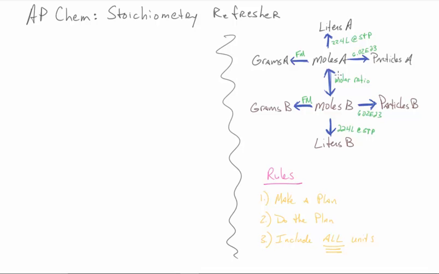What I've got over here on the right is what I'm going to refer to as a stoichiometry map. Notice there's really just four units that we're going to relate to each other with stoichiometry. The first is grams, second is moles, and then particles. Particles is a little unique because that can be atoms, ions, or molecules, so there are a couple of things that can fit into that category. And then liters: when we talk about liters, we are talking about volume of gases here.